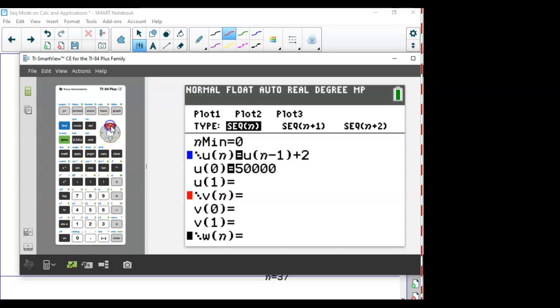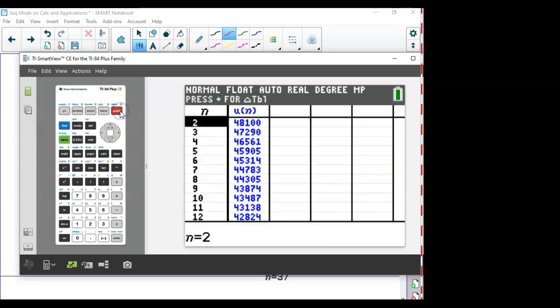50,000, and then we put in u sub n minus 1. Wasn't it 0.9 times 0.9? Whoops, not 9. 0.9. And then plus 4,000? Okay, so we have to go out a ways. My calculator scrolls really fast because it has the power of the computer behind it, but for yours to scroll to year 20, it might take a minute. Wasn't it year 20 they wanted first?